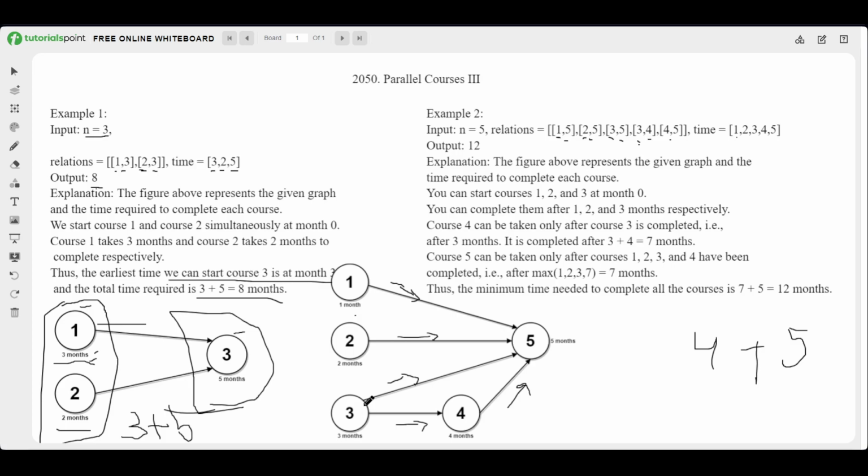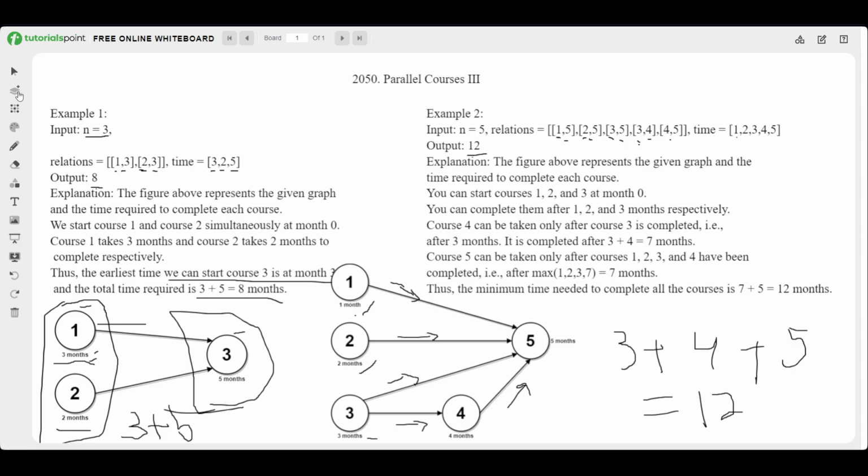In 3 months all three courses will be finished, so let's add 3 also. Then in the next 4 months the fourth course will be finished, and in the last 5 months the fifth course will be finished. So this sums up to 12. This is how we get the output 12, and this is how we'll be approaching the question.